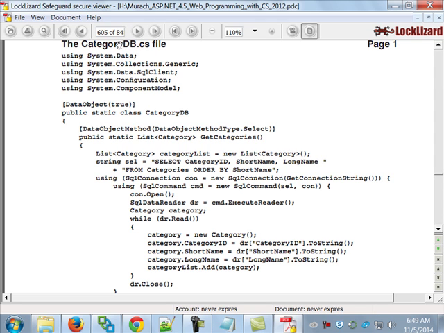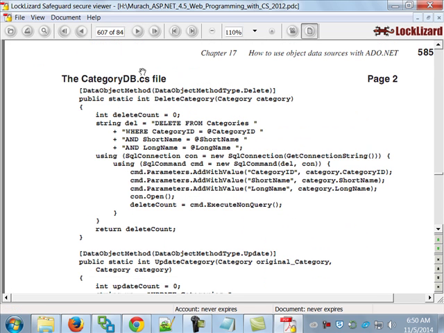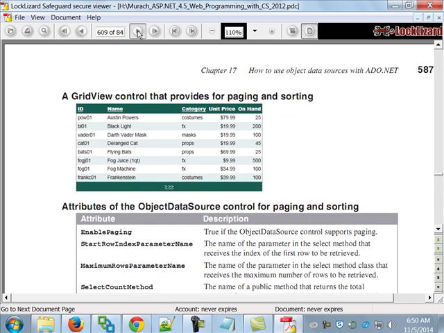The author mentions before he goes on, you should realize that if you run the app that uses an object data source with debugging and an unhandled exception occurs, Visual Studio enters break mode. When the user clicks the delete button, in this case the object data source executes the delete category method. The method also accepts a single parameter for the category object. Again, as mentioned to you previously, the idea behind this is just very quickly, which is all I've been doing, just giving you a little bit of an introduction to this. All right.